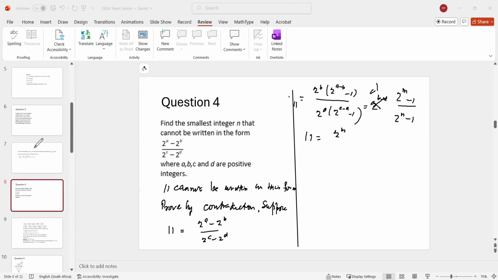Let me write this M clearly. Often when I use M and N, maybe that is why I should use something else. The M and the N look identical. So 11 equals (2 to the M minus 1) over (2 to the N minus 1). All right, now I'm going to claim that this is impossible. You can't get this fraction equal to 11. So let's cross multiply.